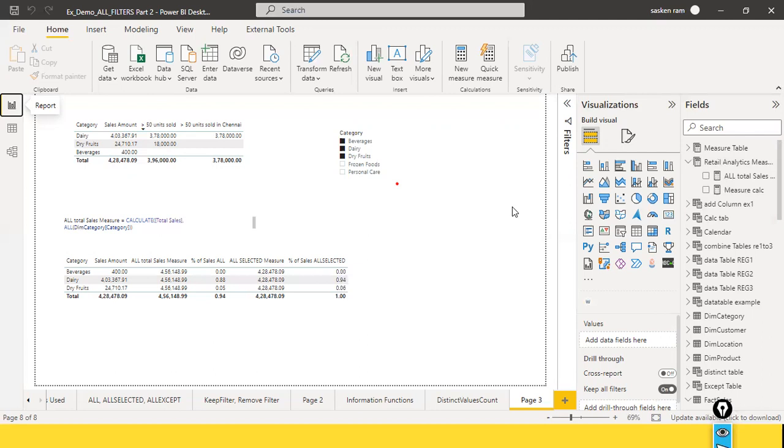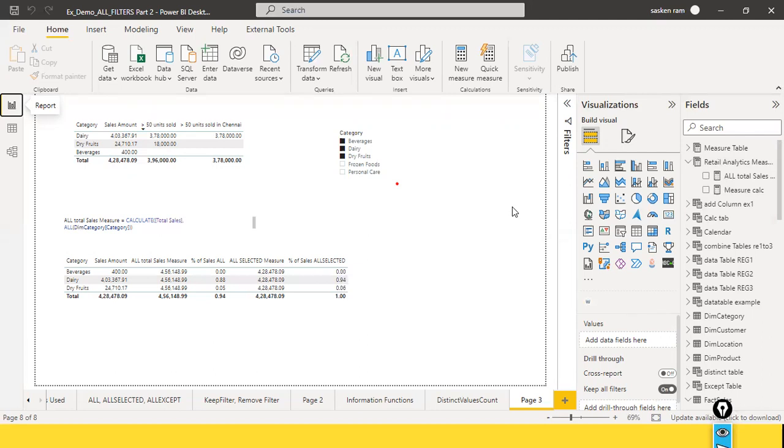But now the question is, filter function also returns a table, calculate table also returns a table. Then what is the difference between these two? Using calculate table, we can apply the filter context, but with filter function, you cannot do that, right?